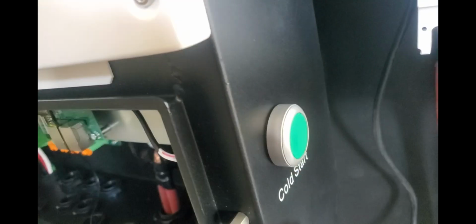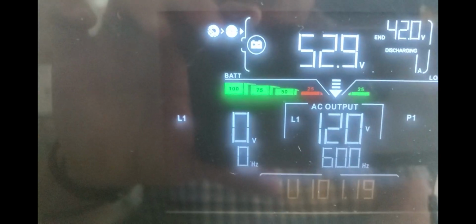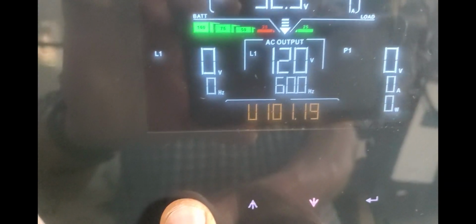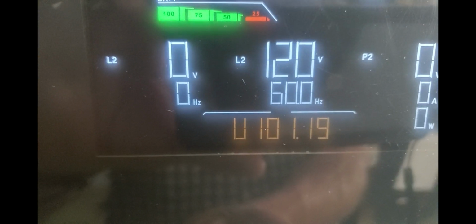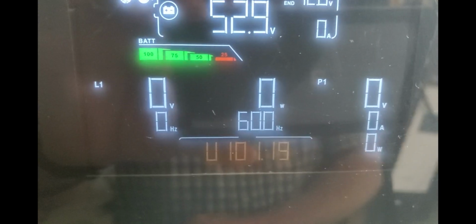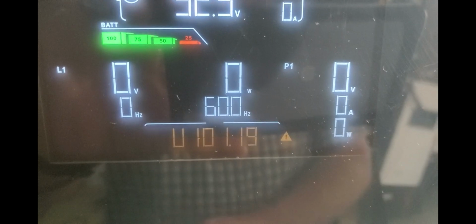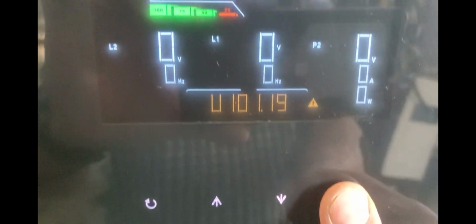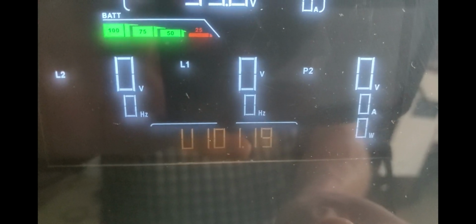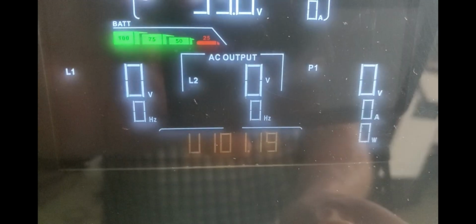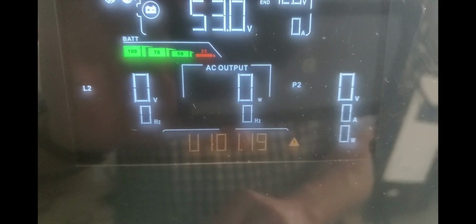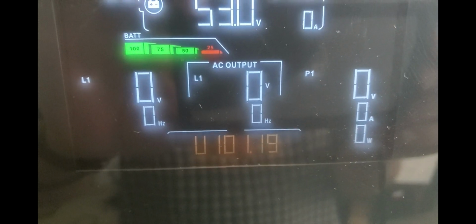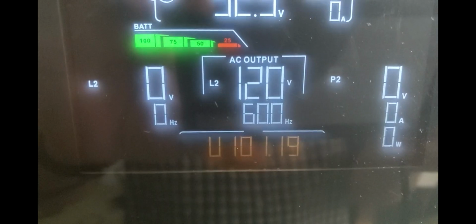If you want to turn the AC output off, you'll notice there's no button to turn it off, only a button to turn it on. To turn the AC power off, you have to hold the escape button down until it beeps, a quiet little beep, and you hear a click, and those little icons and the little bars on top will disappear, and then the output is off. To turn the output back on again, hold down the enter button. There we go. And all of a sudden, the AC output will come on. And there it is.